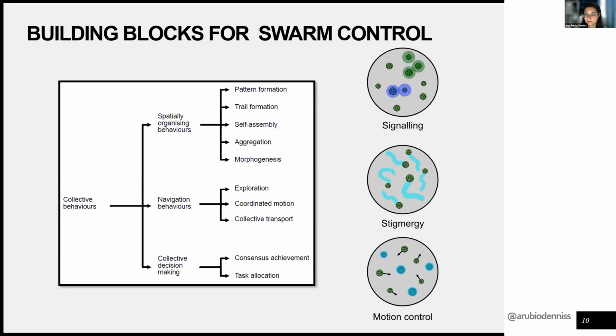And then we had motion control. So that's generally going to be how a lot of these behaviors manifest in these small systems, and actually mostly in social insects as well. A lot of these things, even if you think about consensus achievement, they tend to happen by spatial distribution. So for example, I think it's cockroaches. They'll choose between two possible options by aggregating in where seems like the best place. So it's not so much a conversation as it is a spatial distribution. So it's very important that we have a way to control the motion and the spatial distribution of our agents if we want to be able to build towards any of these behaviors.